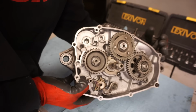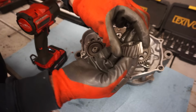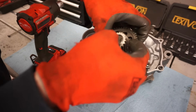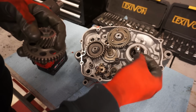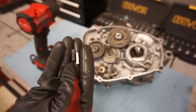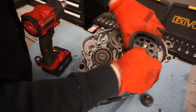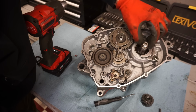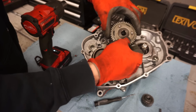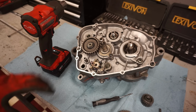That looks good. That was just barely on. It's a little grooved out spot. You've got your keyway. And then there's another one here too. Those were a little beat up in there. Looking good. I think that's pretty much it for that side. I think everything else can stay on.